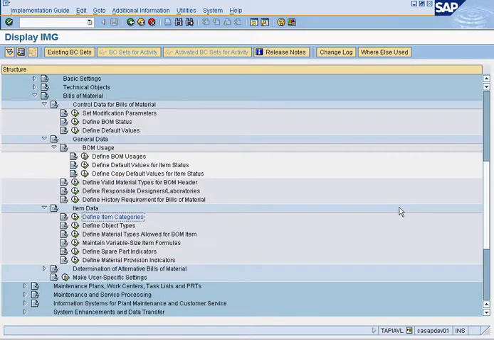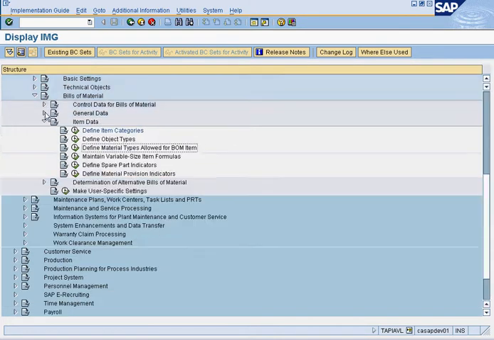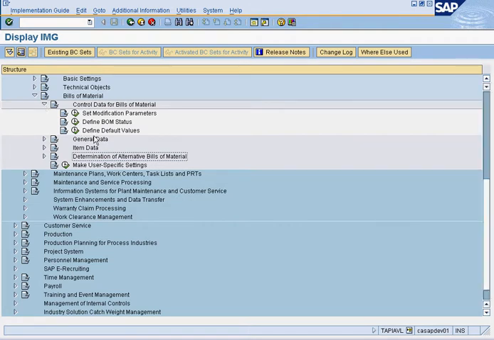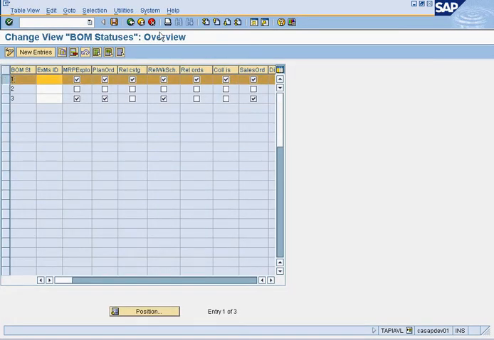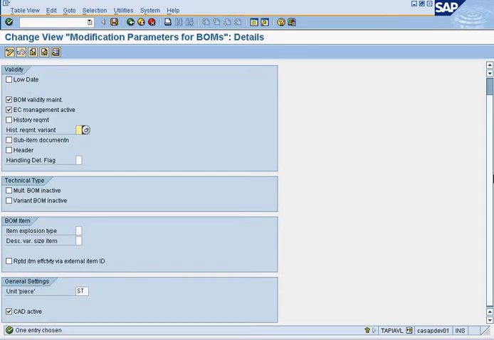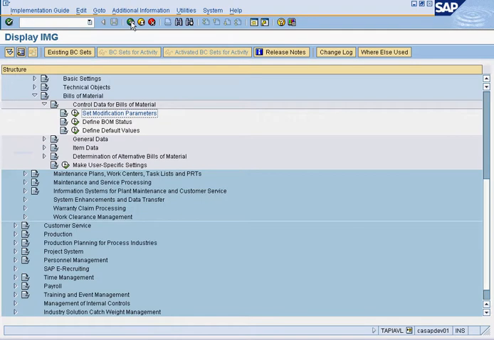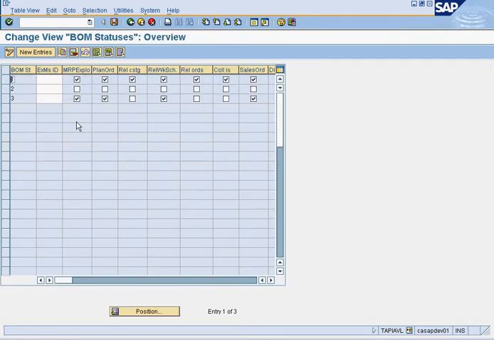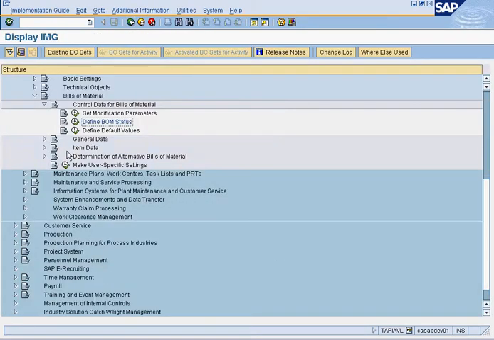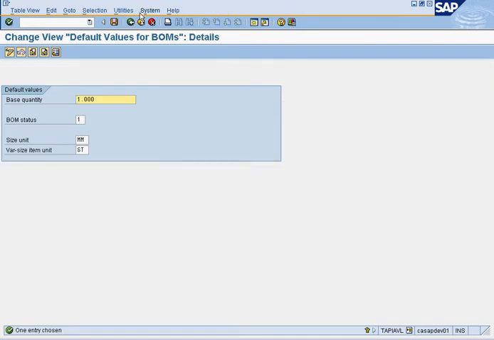So we'll now discuss bill of materials. If we look at bill of materials, you first create the statuses. Here are the statuses, so one. You also set the parameters. These are the default parameters. You'll see unit piece ST, BOM, EC, all these things are defaulted in. I'm going to show you a bill of material and show you how it defaults in. Here are the statuses that default in. Active, inactive, you'll see it, number one. Define default values. You go in here, these are the default values.